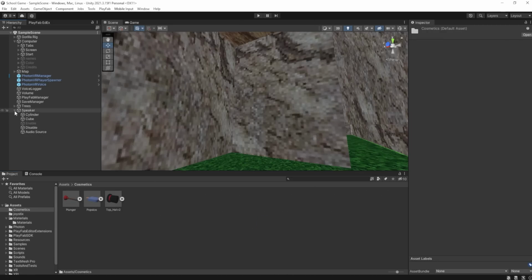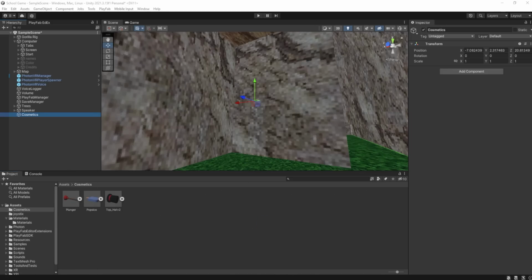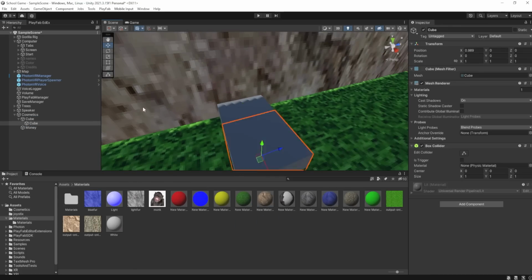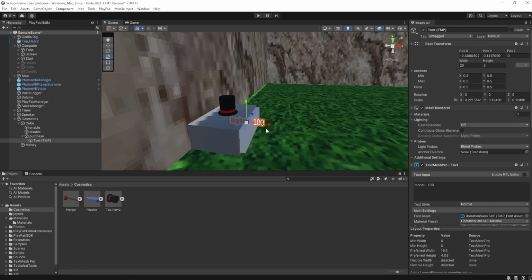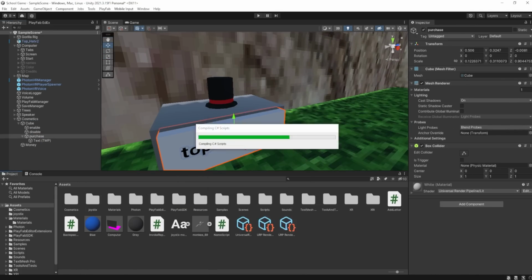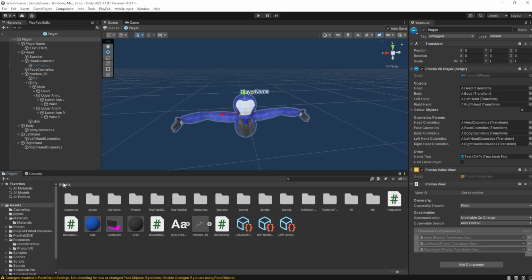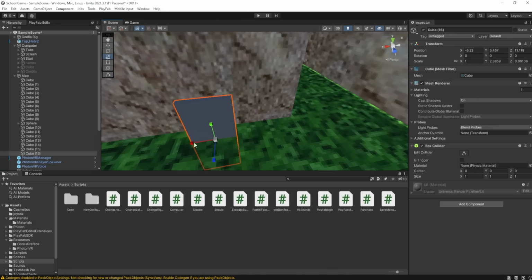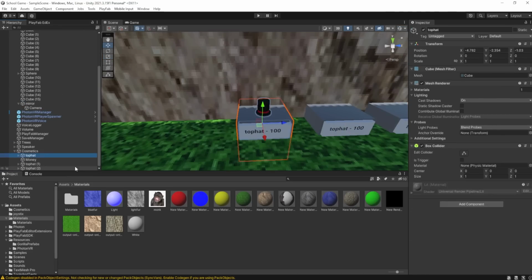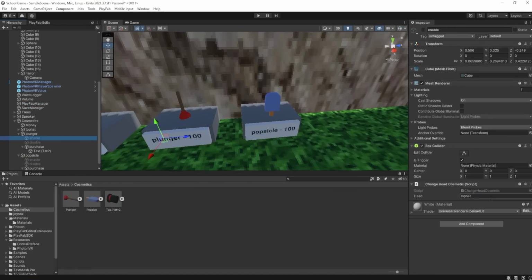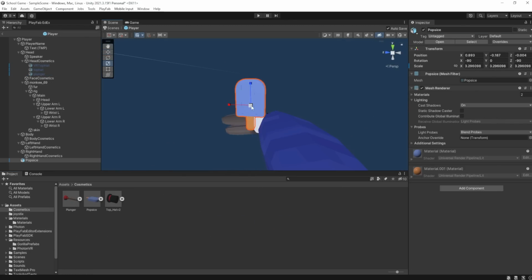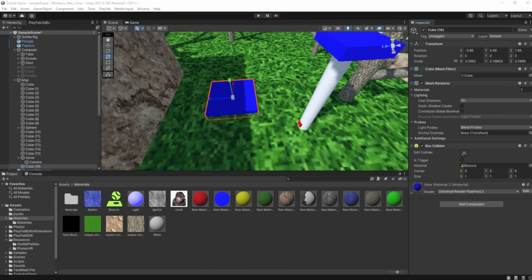I added cosmetics. I had a top hat, a plunger, and an icicle, popsicle thing. I also added a mirror, because I'm like, you know what, why not? Why not see yourself with the cosmetics? So I adjusted the cosmetics. They ended up not being in the correct positions, not exactly, but that doesn't really matter.